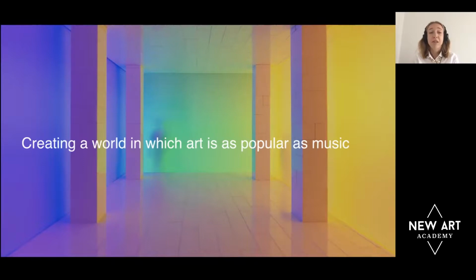Just think about the number of people that you see in front of any Kusama exhibition. This suggests that there are many, many more people these days that are eager to connect with art and engage with art in person or online as well. And this is an exciting movement. We didn't see that just a few years ago. So it suggests that the market already is changing thanks to technology, thanks to the internet, given that images, let's say in this example of Kusama sculptures, become super viral and people want to experience it in person, want to be part of this experience.